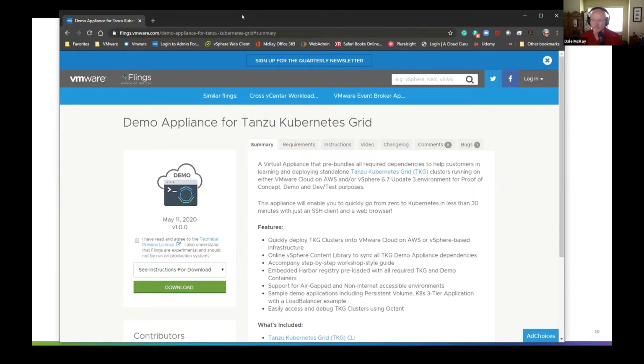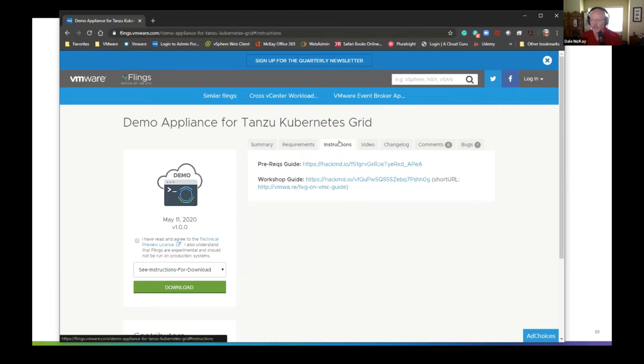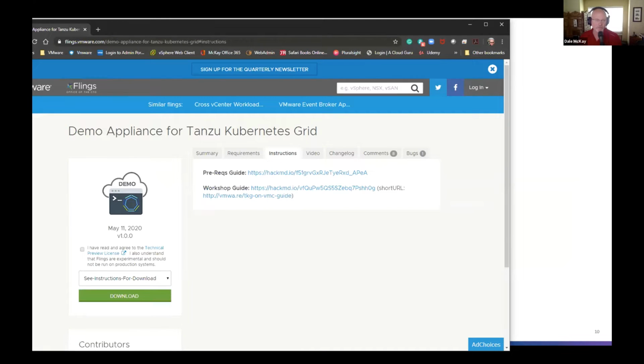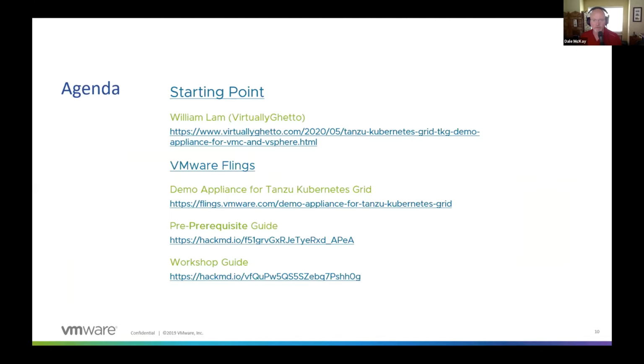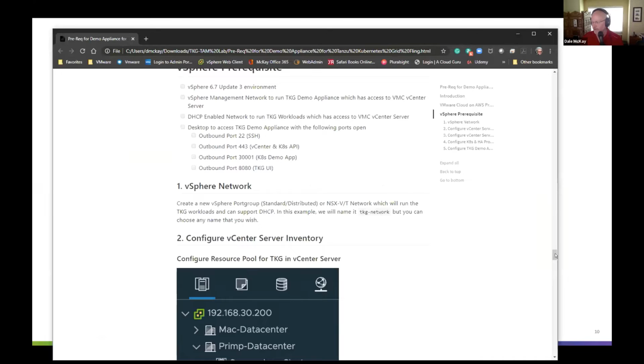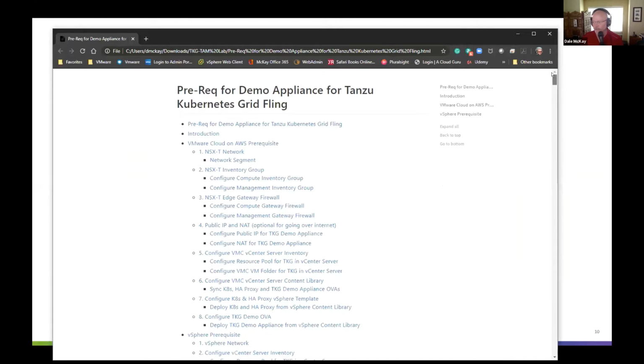If we look at the instructions, there's a couple of guides that you're going to want to download along with everything else. In those guides, let me just pull those up for you real quick. And I have the links to those right here, but in those guides is where you will find everything that you need to know about what we're going to do today.